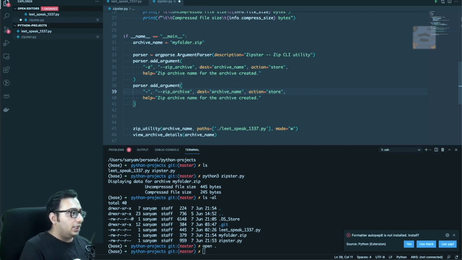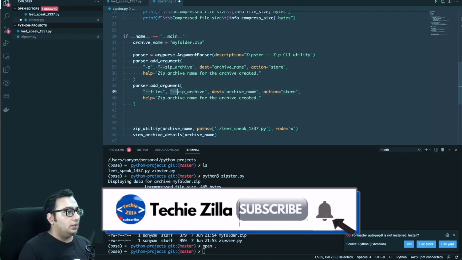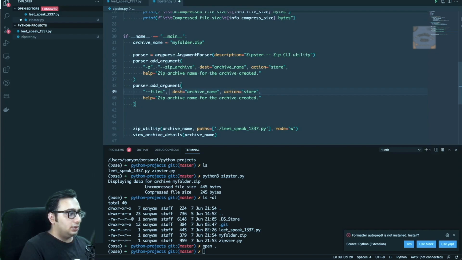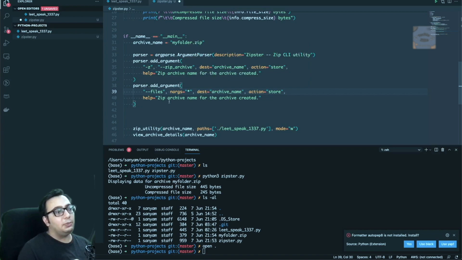So let's say this is defined by files, and we don't need this, and let's say this is an nargs of star, which basically means that this particular files flag can accept multiple arguments, right? So these can be multiple files.